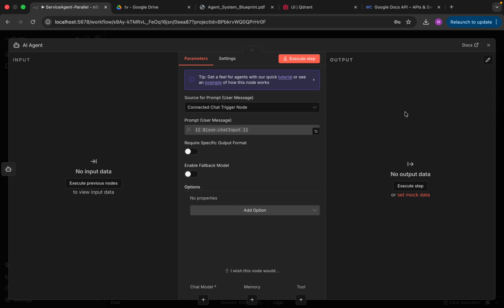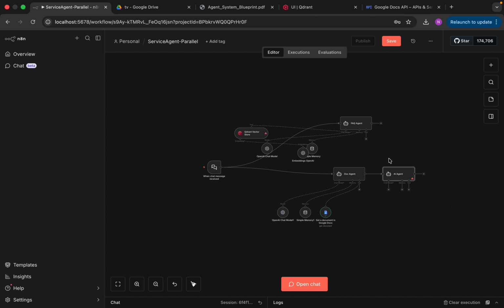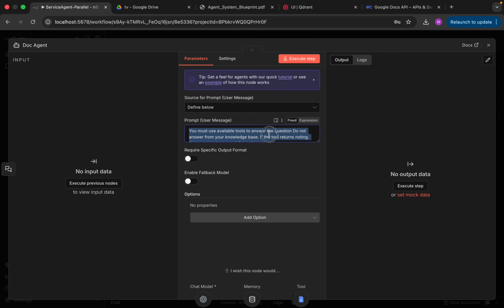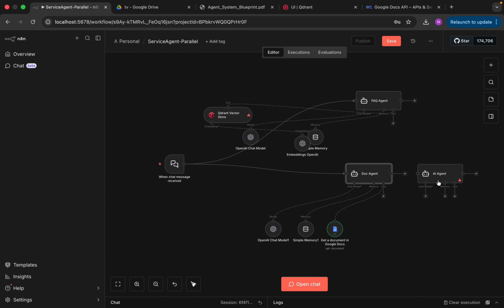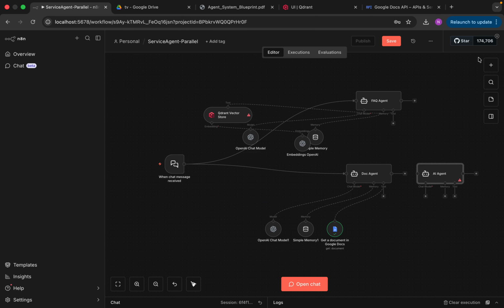So this is the agent. Here also I can use the same thing. The prompt, I can copy and paste from here. So let me disconnect this. The same prompt can be used.